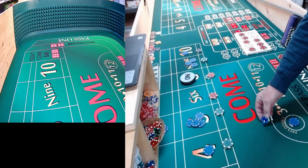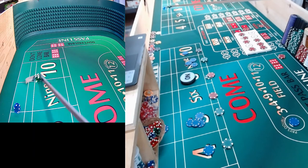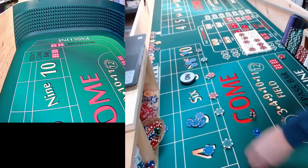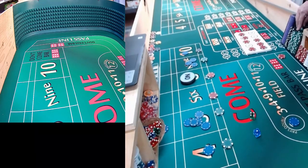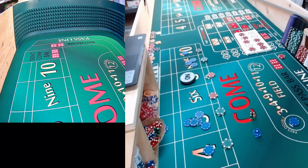Dice out. Way too deep. Got lucky. 1, 4, 5, lucky shot. But this game needs a little luck. Another 5. 50 is going to get me 70. We'll press it to 75. And we'll rack the rest.